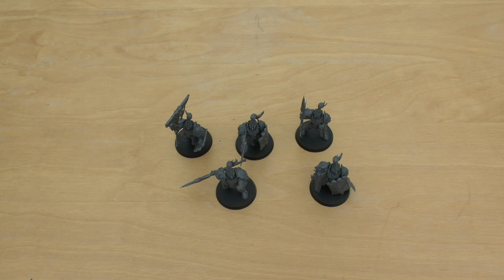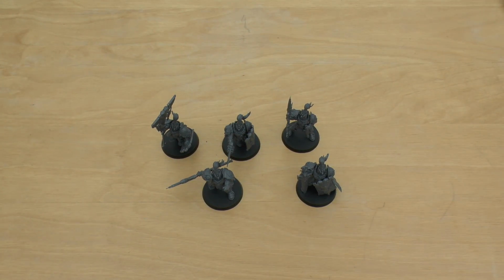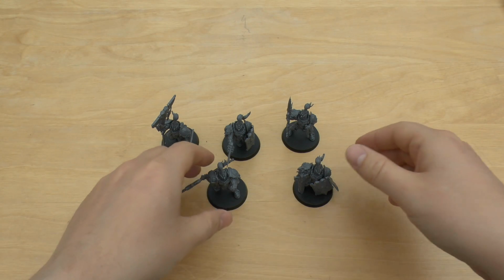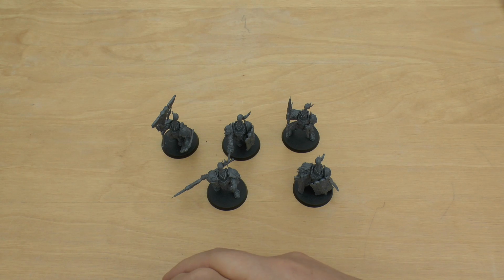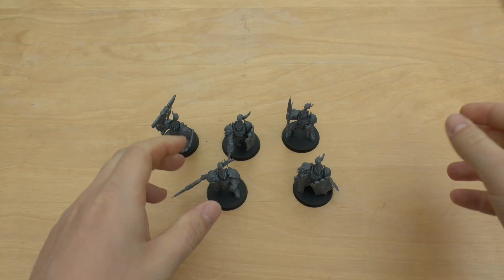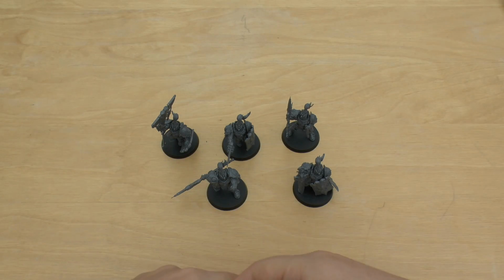I'll be doing a separate video on the Tartarus pattern Terminators, which they've obviously built through Forge World, but specifically I want to look at the special characters, the Custodians and the Sisters of Silence. Now, these are the Custodian Guards. They're the Emperor's personal bodyguard, and I don't want to spoil things too much, but pretty much they were sent with Sisters of Silence. This is the reason why they're in the box set.